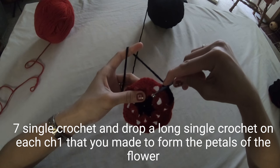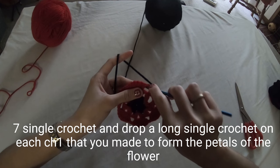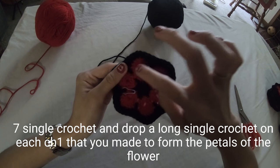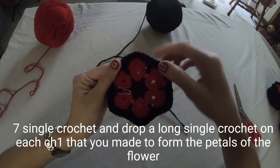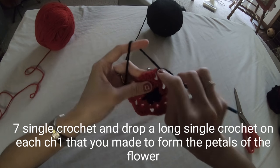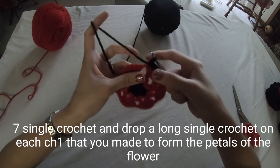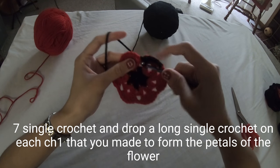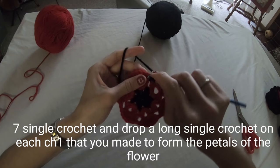You just put it like that, because if you put it in here, it's not going to look good as a flowery thing like this. So you have a long single crochet here to emphasize the red one. If you put it in the hole here, it's not going to look good. See? So you put it in the second hole here and you have a long single crochet and you're going to make seven.